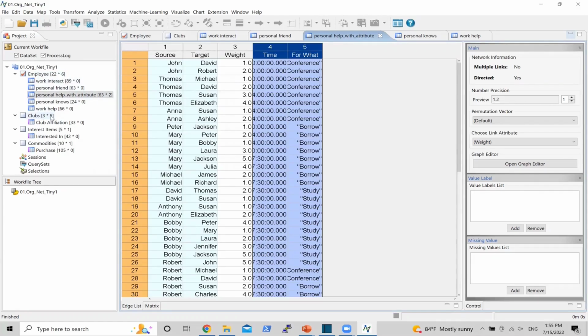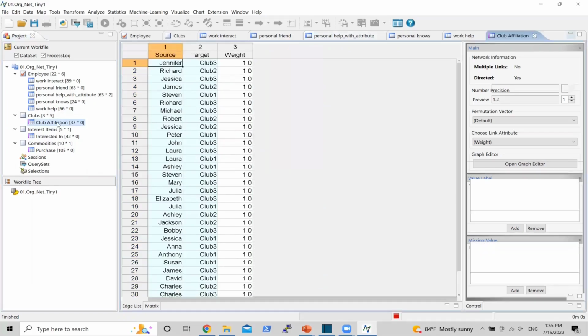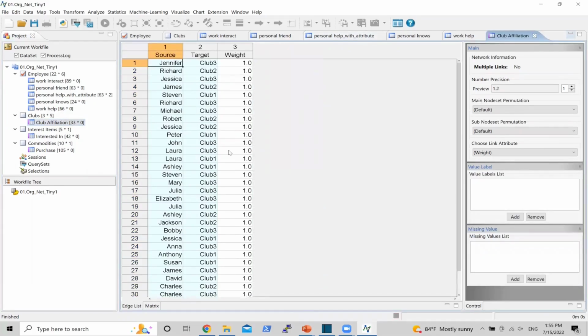Next, you can see below the subnode set that we saw before, a 2-mode link set called Club Affiliation. Let's double-click this two-mode link set. Likewise for this data, you can see the data in the format of an edge list and matrix.